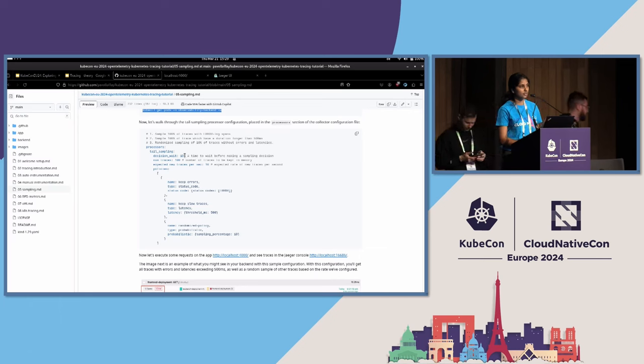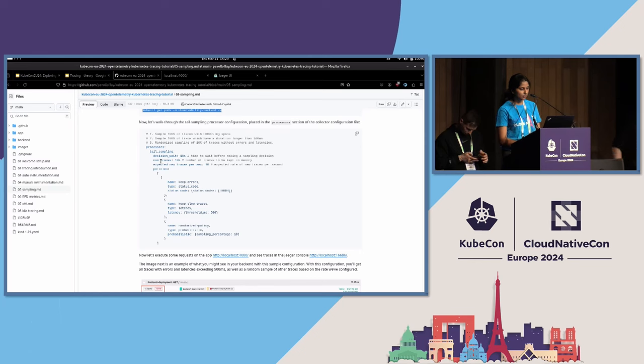So since the first span, it buffers all the child spans for 10 seconds. We are assuming that in 10 seconds, we'll have the complete trace to make the sampling decision. This depends on your use case. You would have to understand your application to know how to configure the decision wait time. For this example, we just configured it to 10 seconds, and the default is 15 seconds.